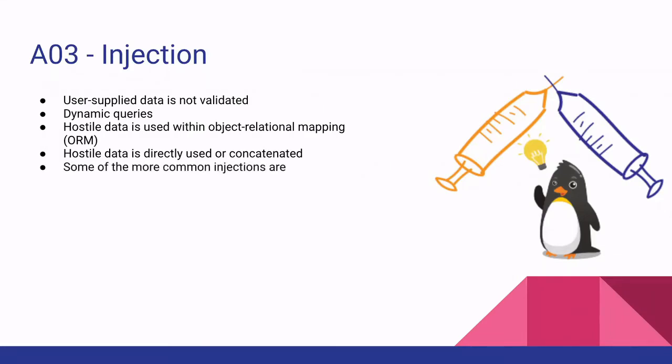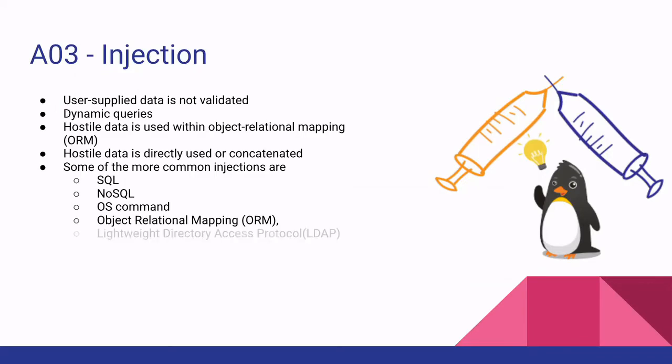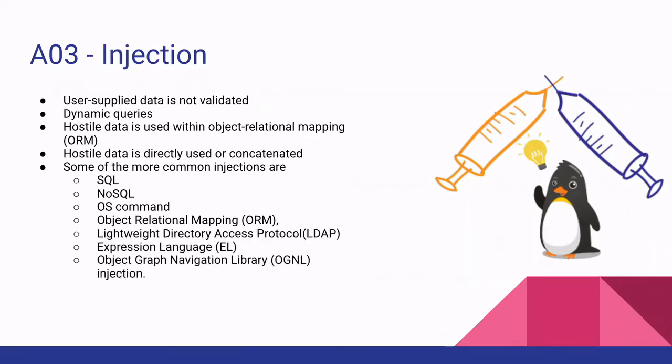Some of the popular injections are SQL, NoSQL, OS command, ORM, LDAP, or expression language, OGNL. We'll take one example, but the concept is the same for the others; only the syntax will probably be different. For example, if you are targeting LDAP, the Lightweight Directory Access Protocol, you need to use that particular syntax to find the injection vulnerability.